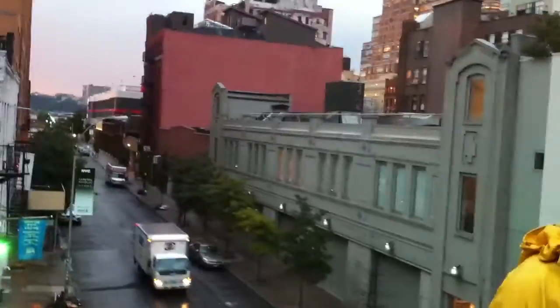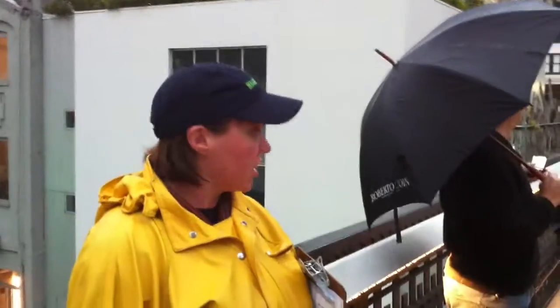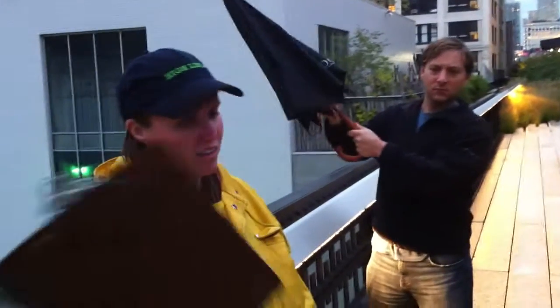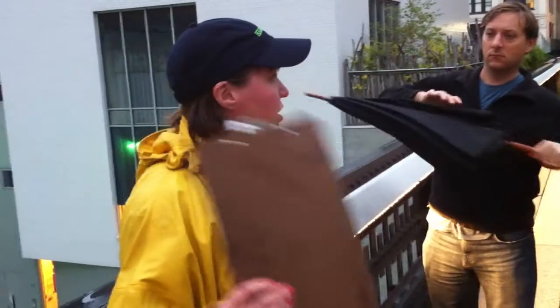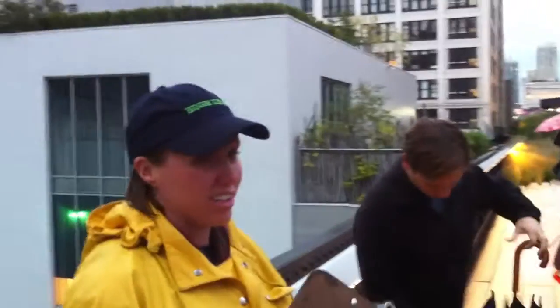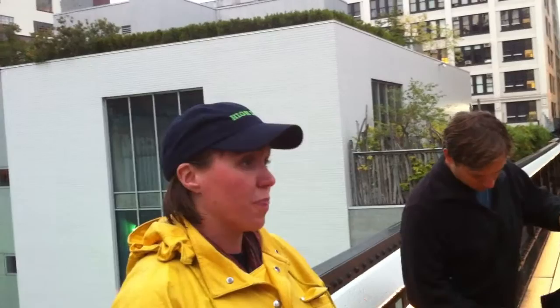It has a pink hue to it, and it kind of still does in the day. It's very nice, very feathery, like cloud-like. So I've gotten a few questions about this grass here. The predominant one that you can see is Korean feather grass. We have the entire plant list on the internet, but it's still a work in progress — it's based off the drawings and sometimes plants were brought in as last-minute substitutes, so sometimes things are on there that are not up here and vice versa. But this is Calamagrostis brachytricha. It's beautiful — it's got a kind of pink hue in the daytime and it's probably been in bloom for about a month now.